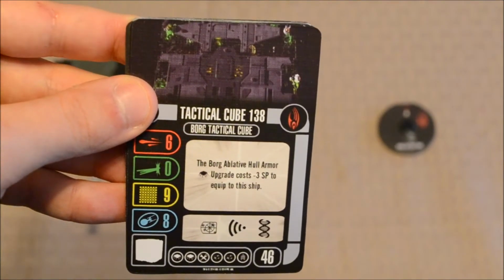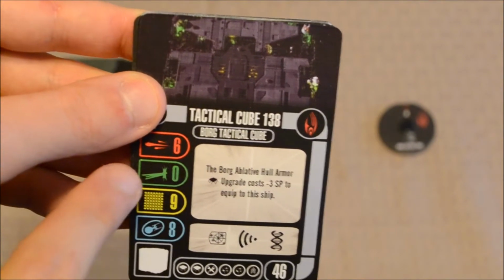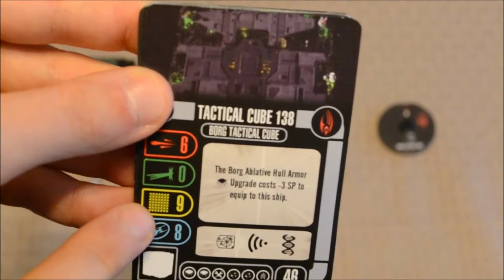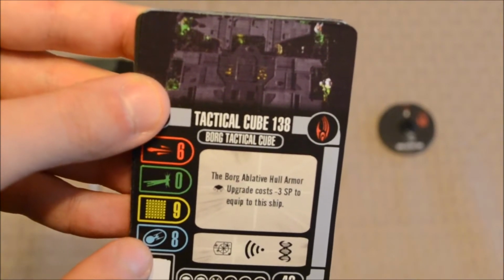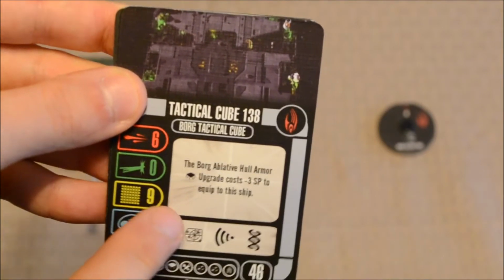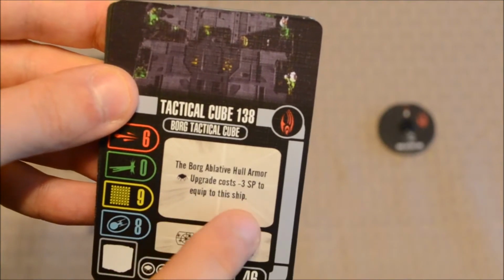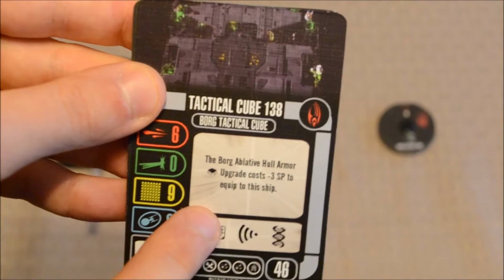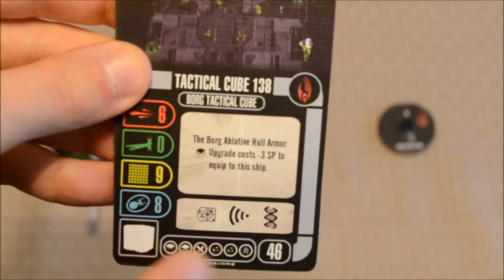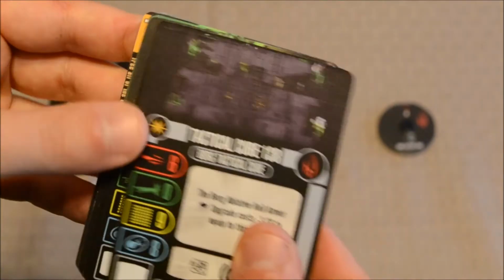As far as what the ships are capable of, Tactical Cube 138, which is the named version of the ship: Attack 6, same as the Sphere. Agility 0, same as the Sphere. However, the hull value and the shields are a bit higher. 9 hull, 8 shields. So this thing is a behemoth. The special ability, the Borg Ablative Hull Armor upgrade, costs -3 squad points to equip on this particular ship. Target lock, scan token, regenerate action, a bunch of upgrades down here. 46 points to add this particular ship to your fleet.